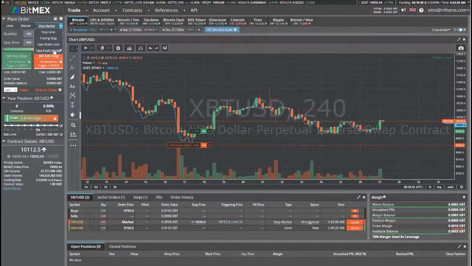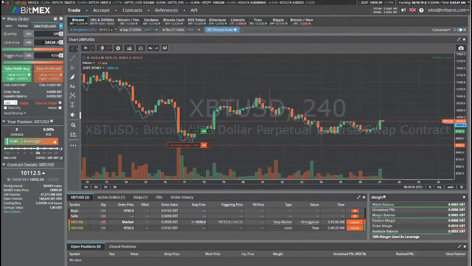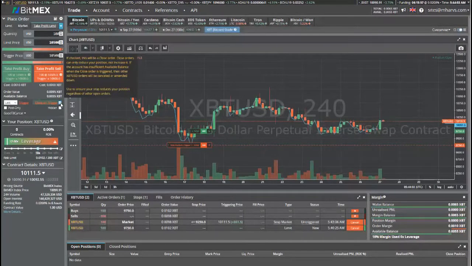So they have separate profit orders. You have take profit market, which, as soon as it's triggered, you still have a trigger price. So as soon as that's triggered, then it'll put a market order on the exchange. Or you have a take profit limit where you set the limit price and the trigger price. So if I put the trigger price, let's say our take profit will be 10,500, and my limit, I'll just make it the same, 10,500. Then I can put my take profit sell, and again I can use close on trigger.